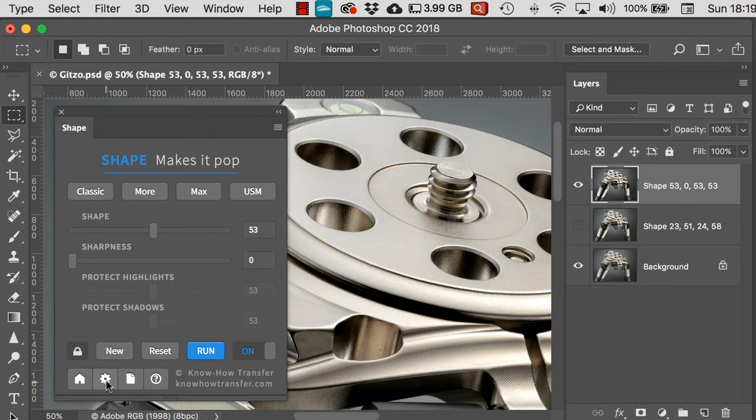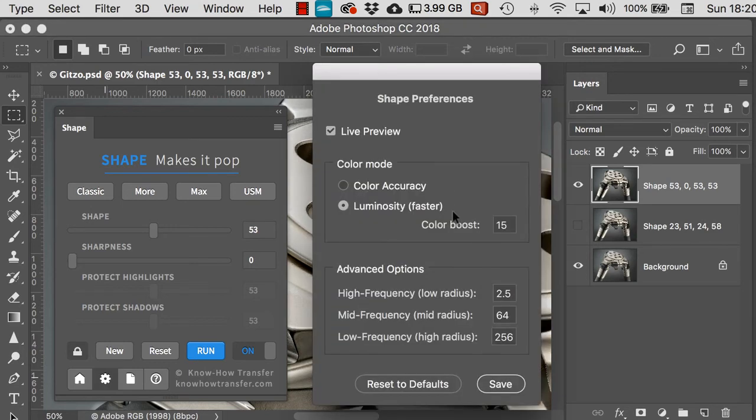So let me now give you a brief introduction to the Shape Preferences panel. This is really an area for advanced users, but it's an important aspect of what Shape can do. So I want to encourage you to actually learn in great detail how this works by watching the next tutorial called Customize Your Shape.